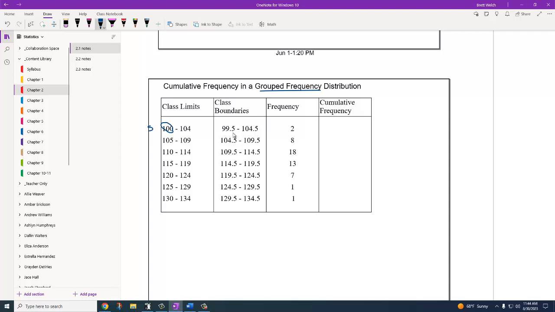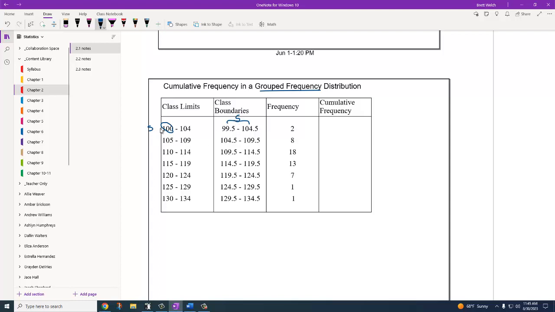Well, what you have to realize is that we actually go half a value lower and half a value higher when we talk about the boundaries, because sometimes you might end up with a temperature of 104.2. Well, who does that belong to? It's not less than 104. It's not even equal to 104. It's not 105. Who does it belong to? And so the class boundary is how we can actually see the gap of 5. Okay, that's where the width of 5 comes from.